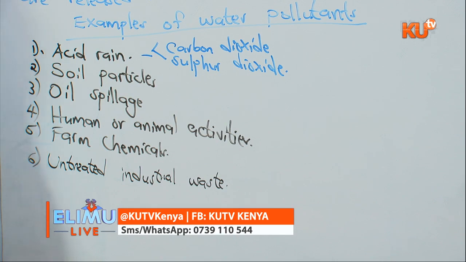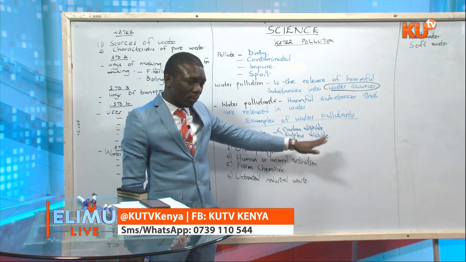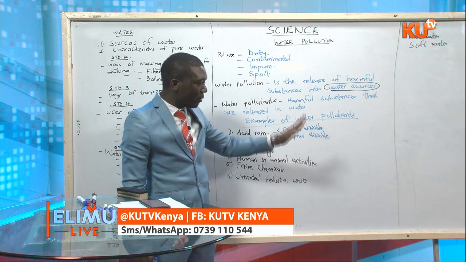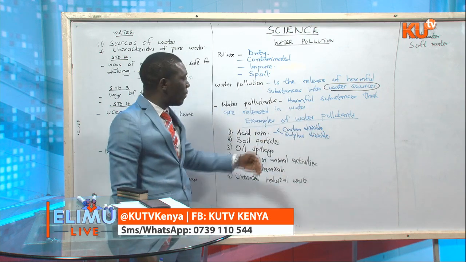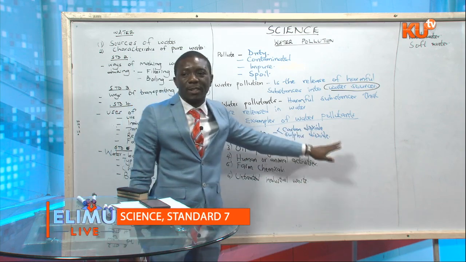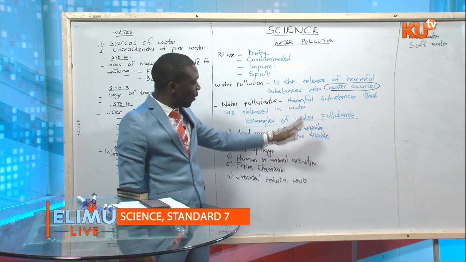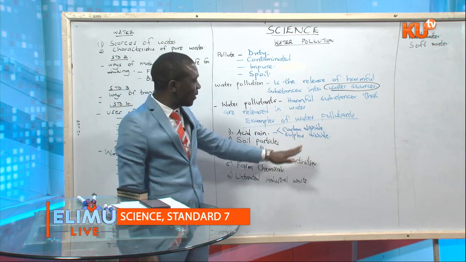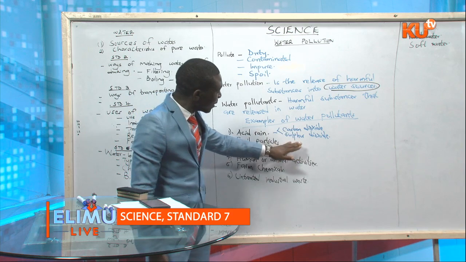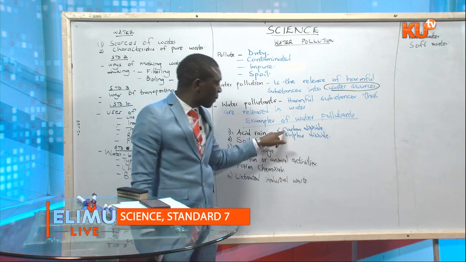We are not in high school level. They call carbon dioxide carbon 4 oxide. We are not there. According to the syllabus, because we have got some primary level books, they have changed this word to carbon 4 oxide. It's supposed to be carbon dioxide according to the syllabus, because that is what is tested in the KCPE level. And then you have got sulfur dioxide. Now, there are 2 things you're supposed to know here.